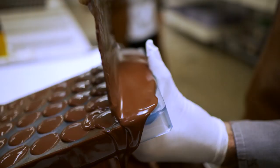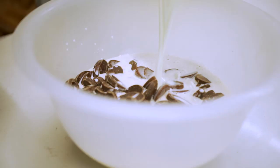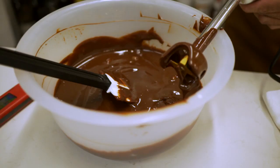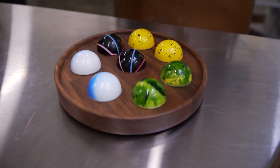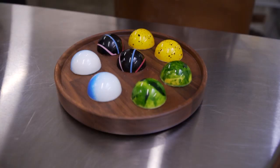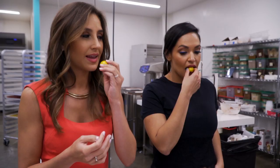Everything is so beautiful, but when it comes to making the actual chocolate, do you guys collaborate on flavors or how does this all come together? At times we do. We have an idea of what we want. It's really a culmination of my 30 years of experience in the business. I think the most popular one we have in the line is the lemon verbena and yuzu — there are two ganaches in there. This is passion fruit and caramel.